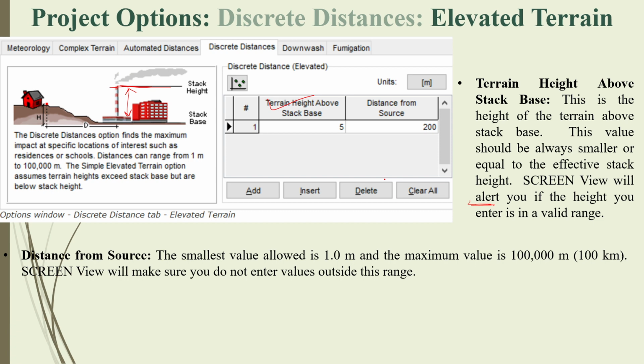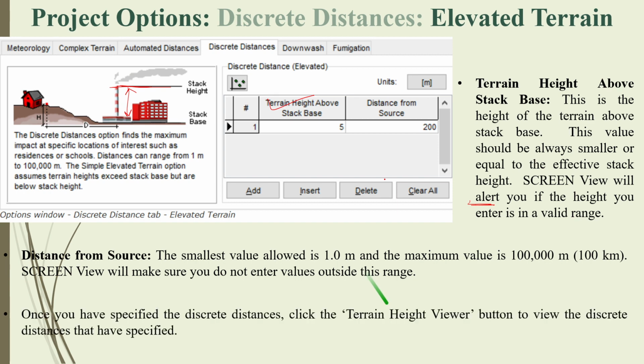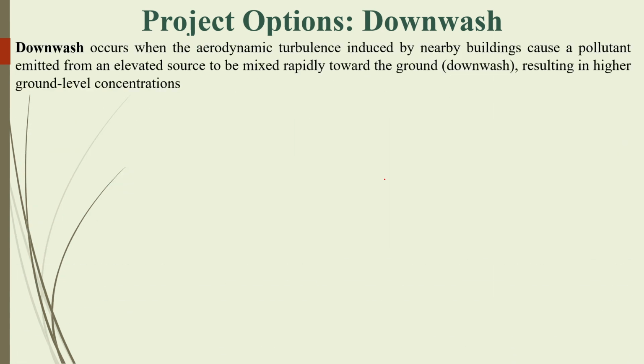So the smallest value allowed is 0 and the maximum value is 100 kilometers. Once you have specified the discrete distances, click this terrain height viewer button to view the discrete distances that you have specified.